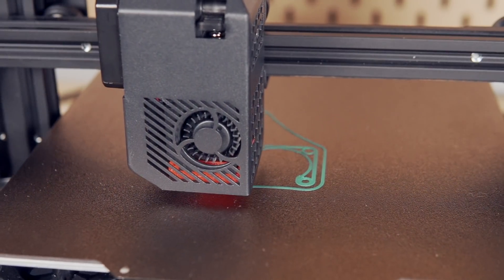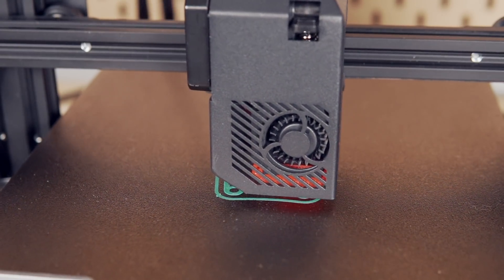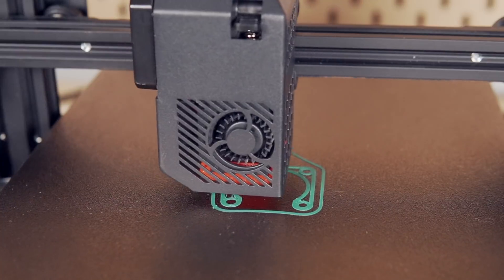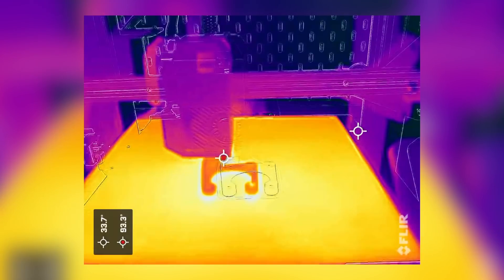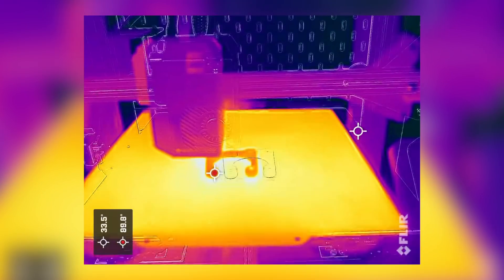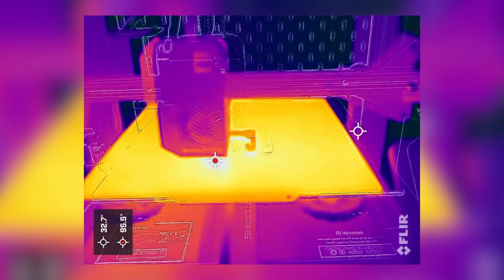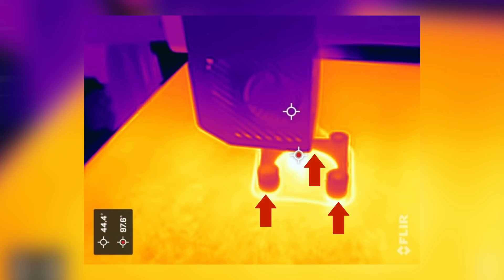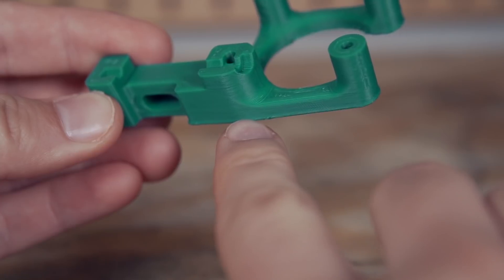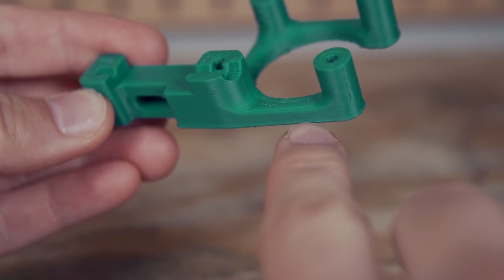While the part was printing, I checked on it a couple of times and I plugged in the IR camera to get some videos as well as some photos, and one thing that I found that was really interesting was just how hot the base of the part was butting up against the bed. I expected it to be fairly warm, but it was as warm as filament that had just been extruded out of the nozzle just a few moments ago, and the parts ended up having a bit of elephant's foot on them, and you can see the heat that is contributing to that elephant's foot by looking through the camera, which was something that I wasn't expecting to see and I just thought was pretty interesting.